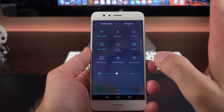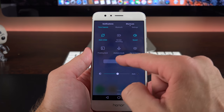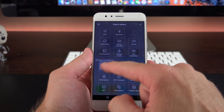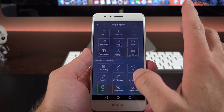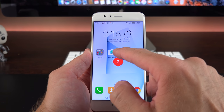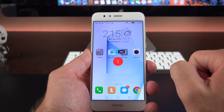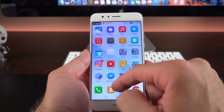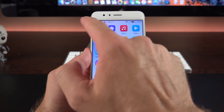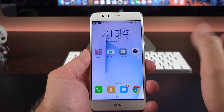Getting to the shortcuts reveals some unique features available here. You can edit the shortcuts by swiping up, which opens an editor showing currently inactive shortcuts. You're limited to a certain number, so you drag and drop them to add them. One standout feature is screen recording — you can select either Mini or HD quality before it starts. It records the screen and exterior microphone, and you stop it by tapping the button up top. It saves to your camera roll and you can tap the notification to play it back.